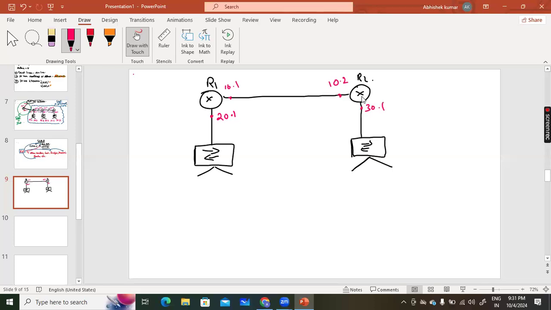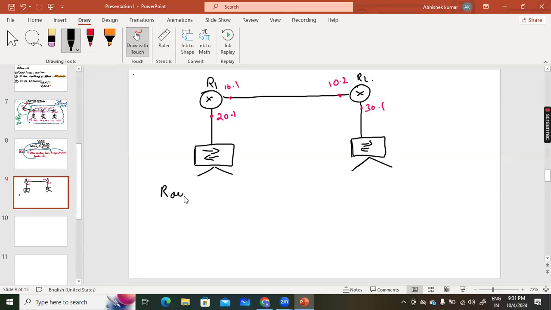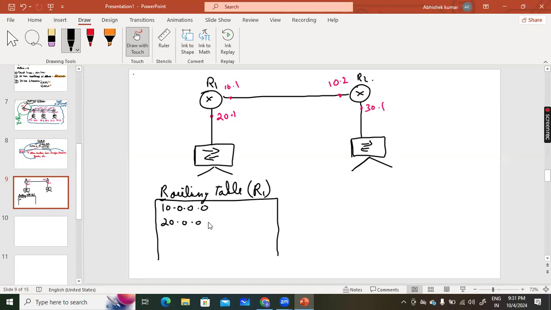Now, just tell me, by default, in R1's routing table, what all networks can we see? 10 and 20. Exactly. Network 10 and network 20. And by default on router 2's routing table, what networks can we see? 10 and 30.